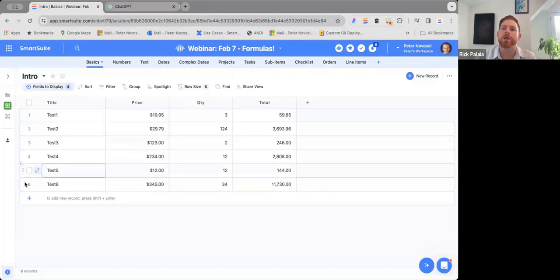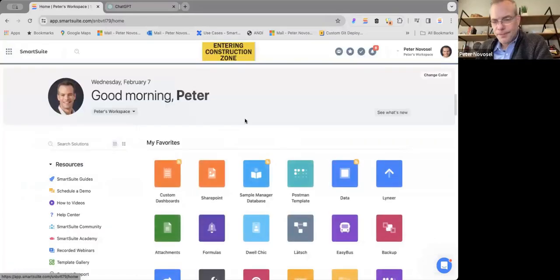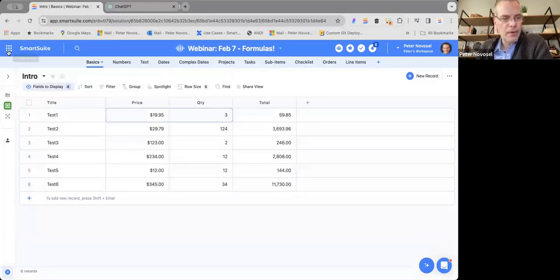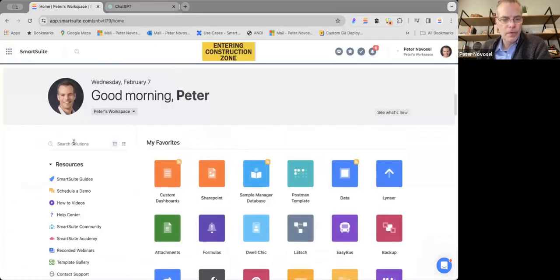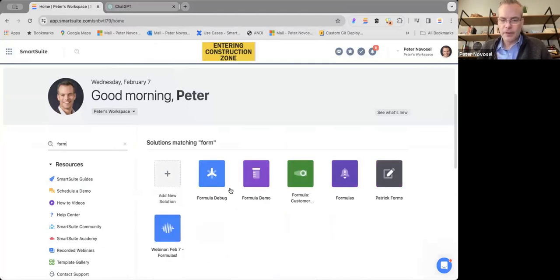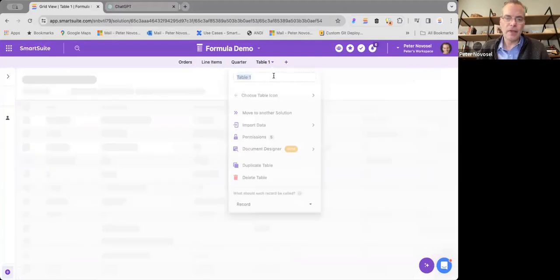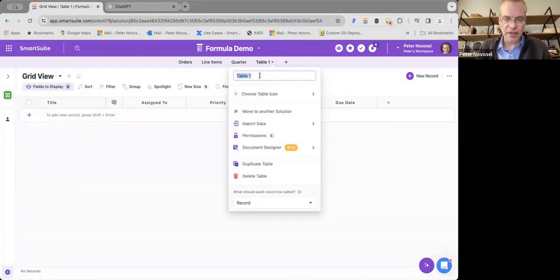Adrian's asking about when you sum up, can you link it to a client? You could absolutely link it to a client. Again, I picked the wrong one. I call this formula demo. Typically in this type of structure, you would have another table, and it may or may not be in the same solution. Just a reminder, you can do linked records across solutions.